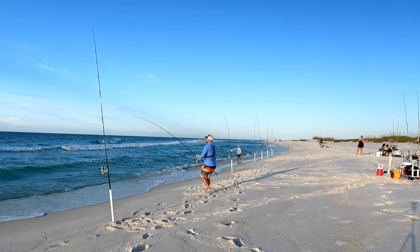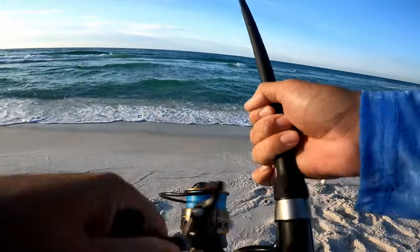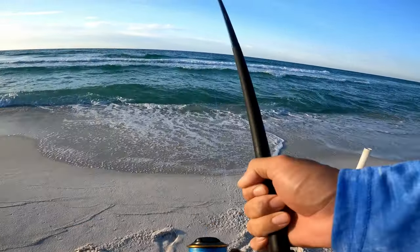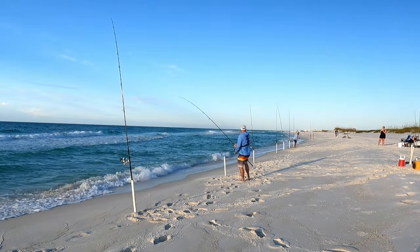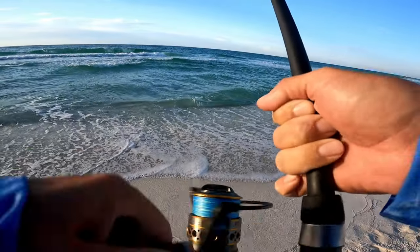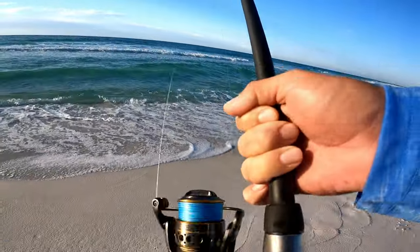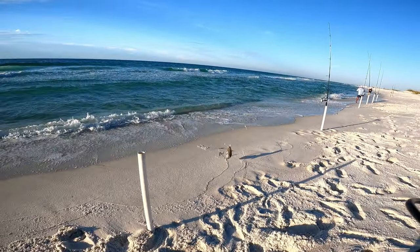It is on! It doesn't feel like a pompano though, we'll see - it's fighting just like that other bluefish. I might be throwing too far. I've got another one on my other rod, I'm doubled up - or crossed - one of the two. He's not fighting hard, just wait. Catfish, come on man.